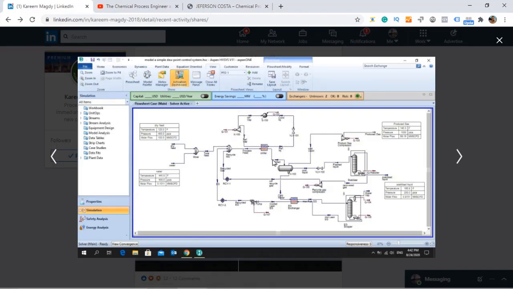What I mean is, to decrease the dew point of the gas stream, I need to cool down this stream in order to condense the heavy hydrocarbons and also the water, or the free water. And in this way, as I remove this heavy hydrocarbon and the free water, I will have a gas with a lower dew point.